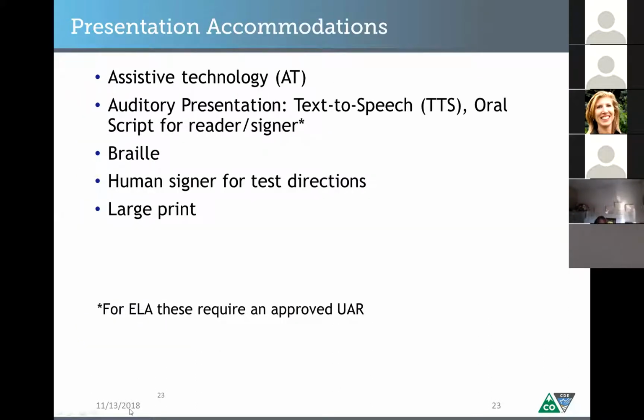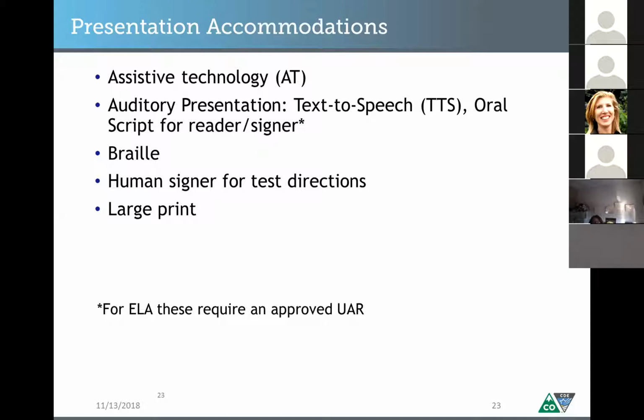Okay, presentation accommodations. We do allow the use of assistive technology. We have an assistive technology form that is compatible with certain types of assistive technology for ELA and math only. We do not offer an assistive technology form for science or social studies because it still doesn't work well enough for us to run our simulations in science on. So we'd rather have students use a separate device, which I know can create some hassles having enough devices in your building, but we'd rather have it be a smooth testing administration process.